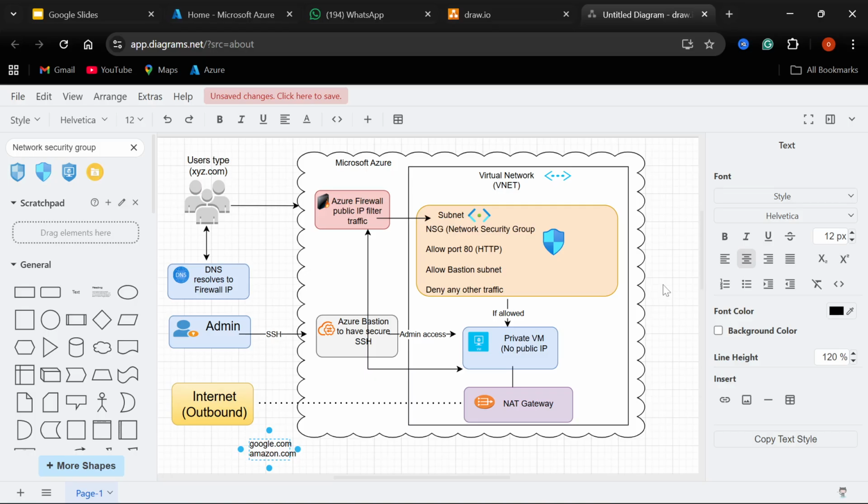Now, all these things you are doing, there are some things that are happening at the back end. For you to have access to any resource, the resource must have an IP address. Now, imagine for each resource that has its own IP address, you have to memorize all the IP addresses.